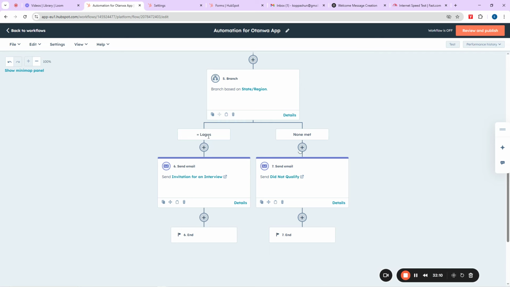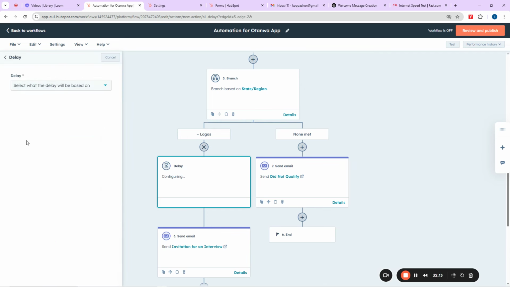But then don't forget to add your delay between here and also here. Let me just put delay here. Of course, this one should maybe be after like 3 days, right? You can set 3 days. Let me even just put 1 hour, because I know that some of us are going to do this and then fill the form, and then we're going to get our response, right?